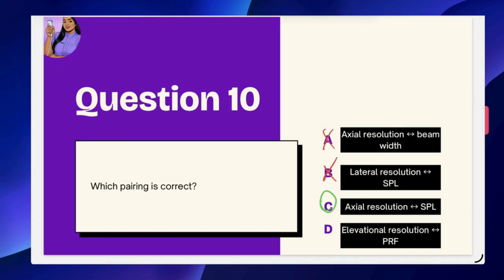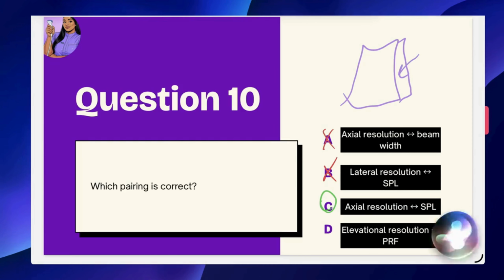Yes, Michelle, elevational resolution is about that beam in the third dimension. It's about the thickness of that sound beam. Just gonna draw that for anybody who might not know. Sorry, I don't like that sound beam. Let's see if I can draw that better. Let's say we have this. We're talking about this right here. That's your elevational resolution. I don't know what's going on with Siri. I was not talking to you, girl.